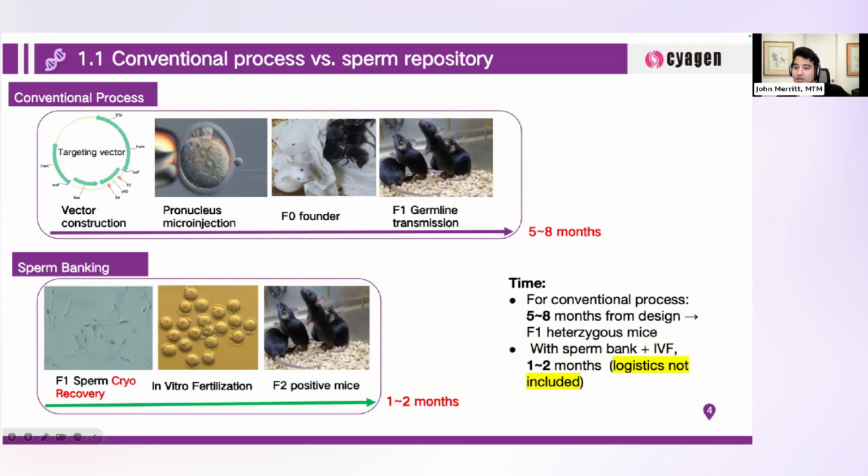For projects where you generate a mouse model, maybe make a discovery, and publish, you don't necessarily want to have to upkeep that live colony for years or even decades for people to reproduce. You can just cryopreserve the sperm, and 10 years later, if somebody wants to reproduce your study or continue your work, it'll be readily available, ready to go in just a few months.